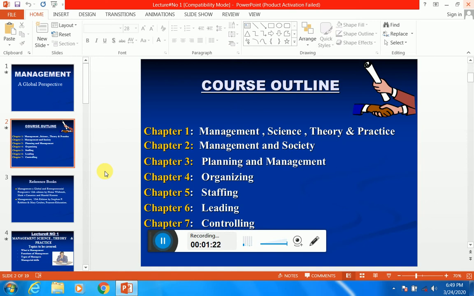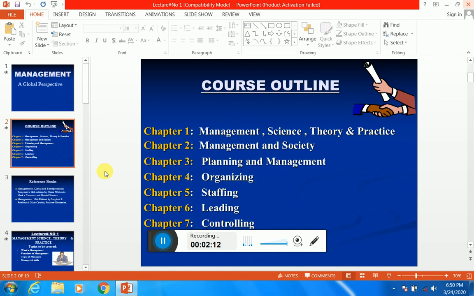In chapter number 1 we will discuss the concept of management: whether management is a science or an art, and then we will discuss the different practices regarding management. Here in chapter number 1 we will discuss the nature of management. What basically management is, how management is important, what comes under management and who basically does the management inside the organization, and by itself what the organization is. And we will discover the different types of organization, and we will also discuss inshallah the different types of managers and the skills regarding those managers.